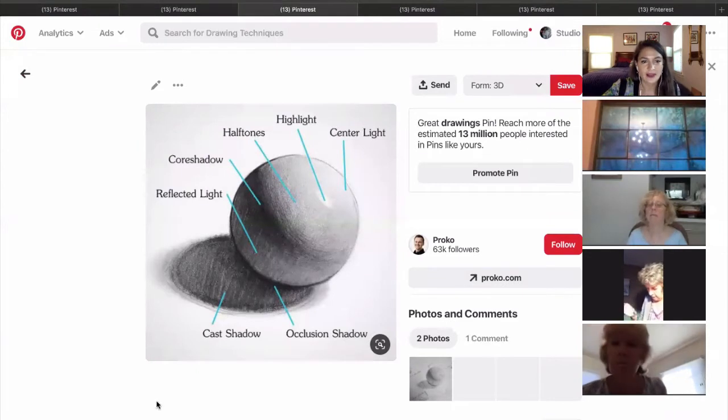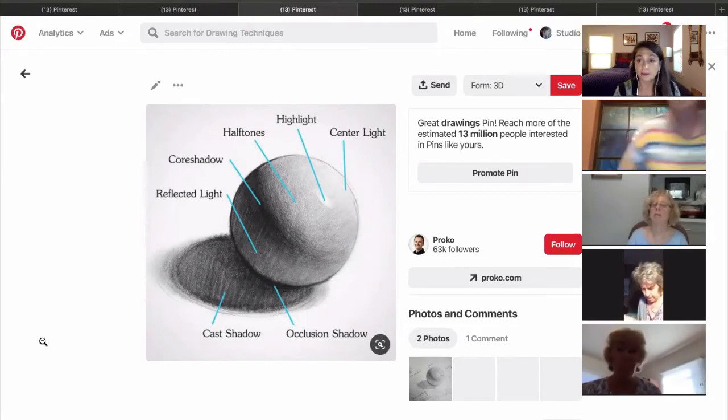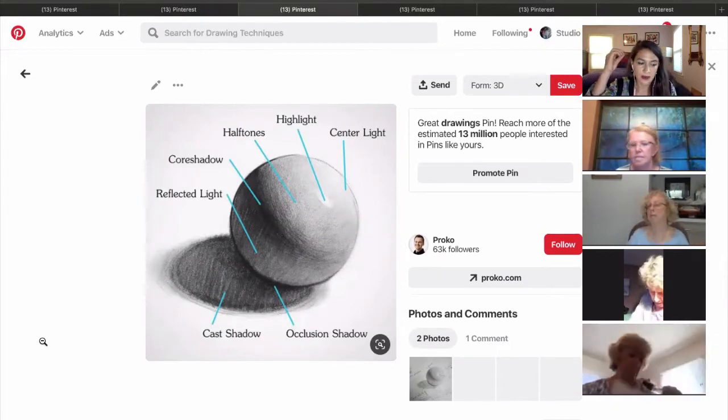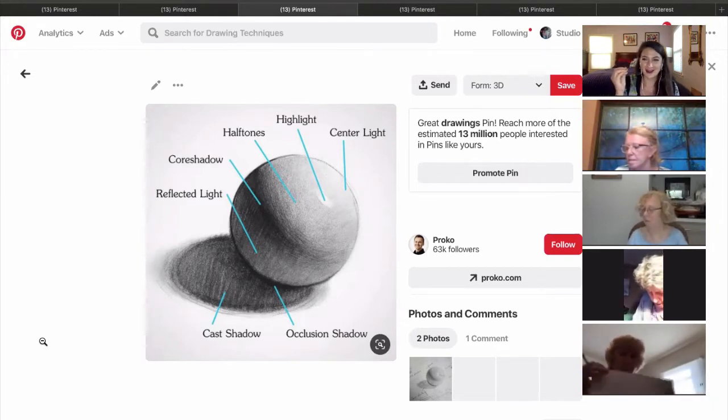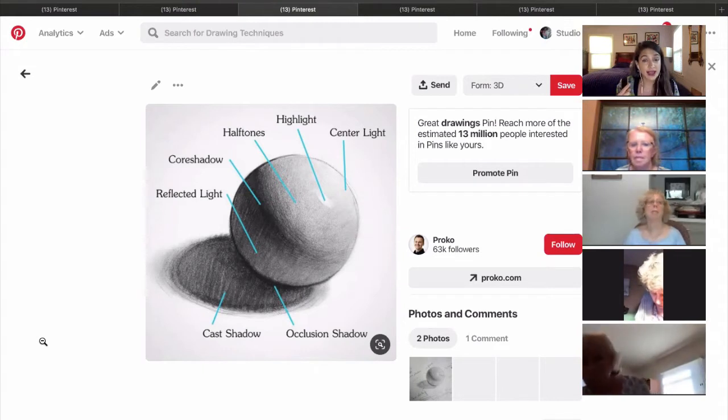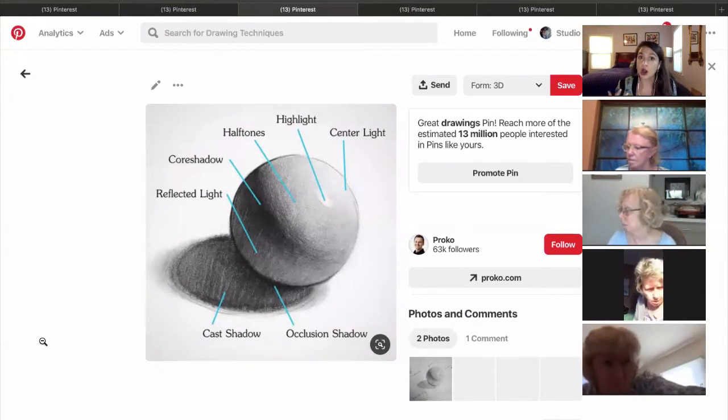And these are a few important terms that are very helpful to know as you continue working with form. And one thing that I did want to mention that I noticed from our comments over the past week: one thing that we're learning, as well as just the pencil or pen to page, working out those little micro muscles in our hands, we're also learning the vocabulary that's really going to help us become more effective artists and more effective art appreciators, as well as just to be able to talk to each other about art better.